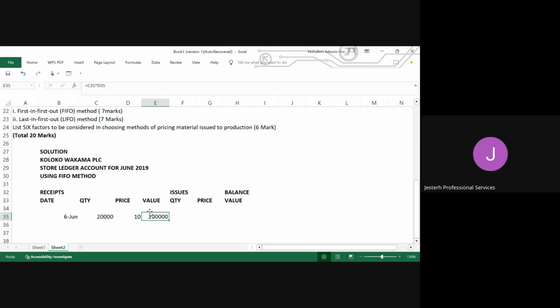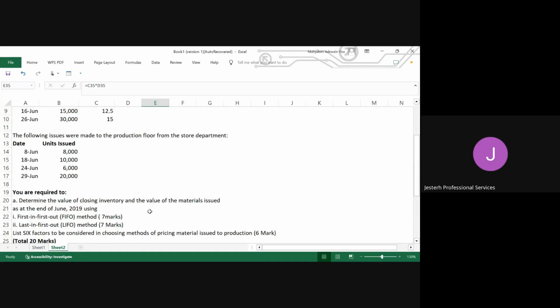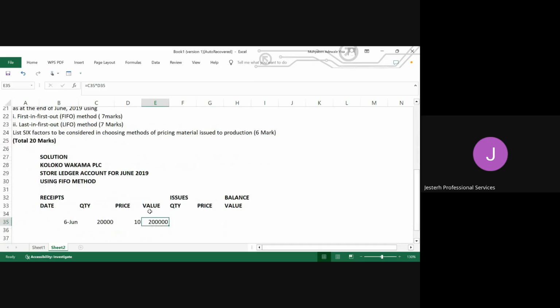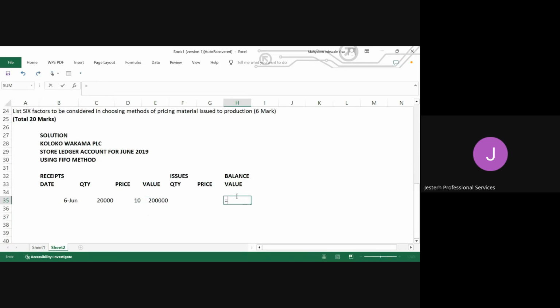Now the question is, did they issue anything out on the day where they purchase these products? Let's check. They did not have any issues. It is on the 8th where they have issues. Now what we just do, you come to this balance, you just bring your total value here. It means at the end of the period, let me move this, so that once we are doing the balance, we can also know the total quantity of what we have, to help us know how each of the movements is.